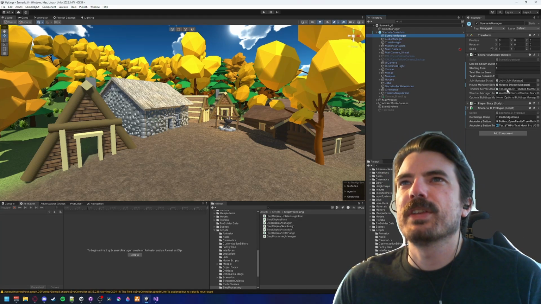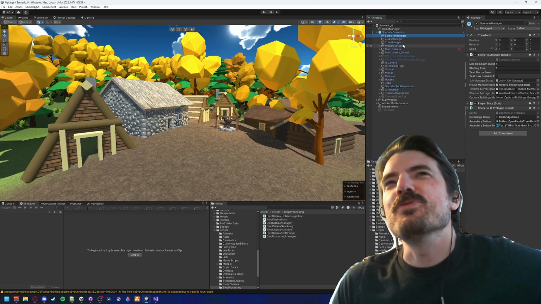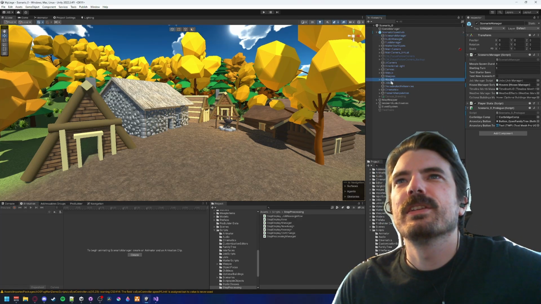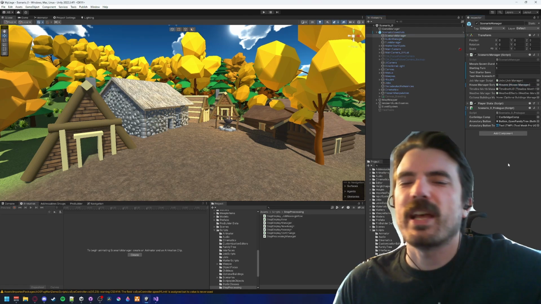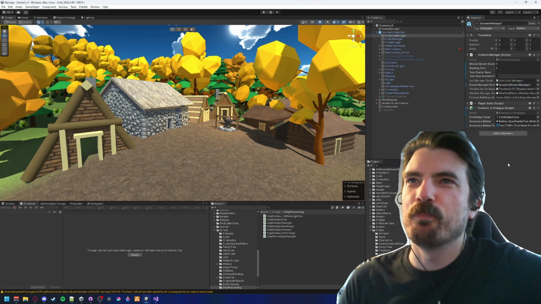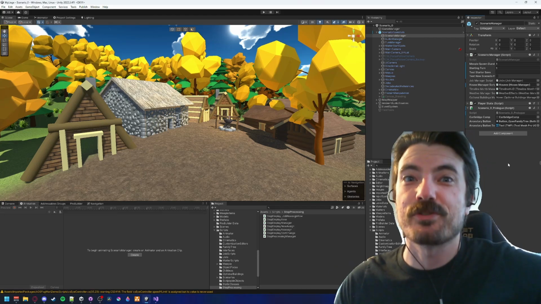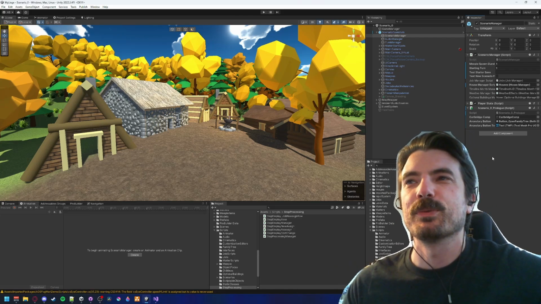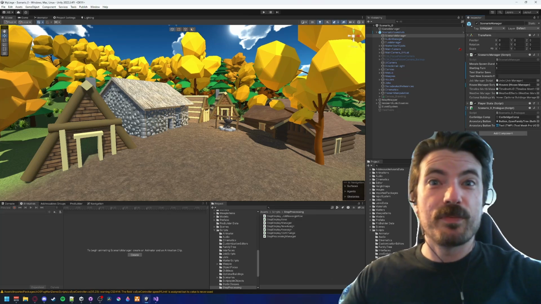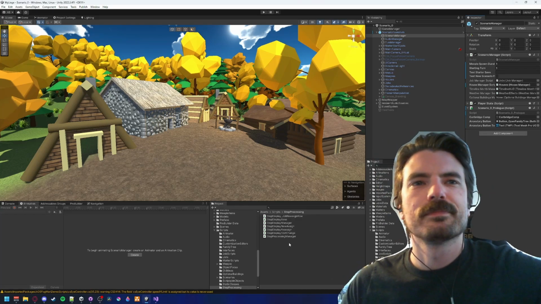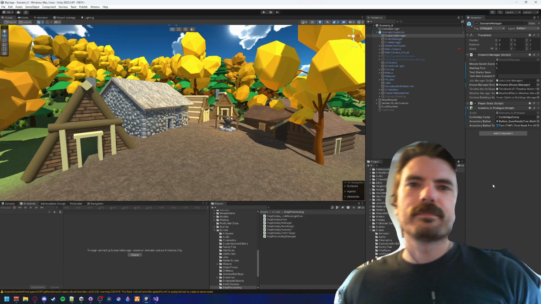You just get a nice little spot here. You just have to like, oh man, I need the house manager script. Just drag it and drop it. Like it's that easy. But once you get a sizable project, it gets to be a lot of dragging and dropping. It's very easy to either miss one or put something in the wrong place, and then you get all sorts of goofiness. So that's an interesting call out too.